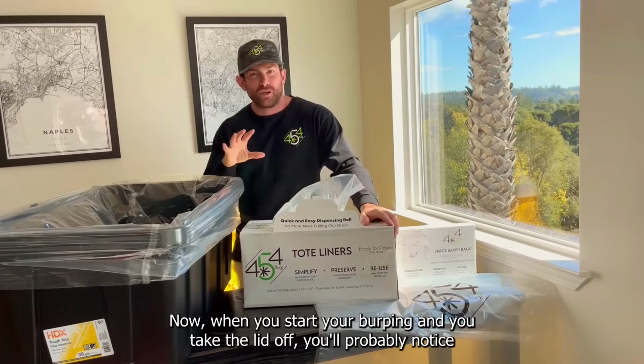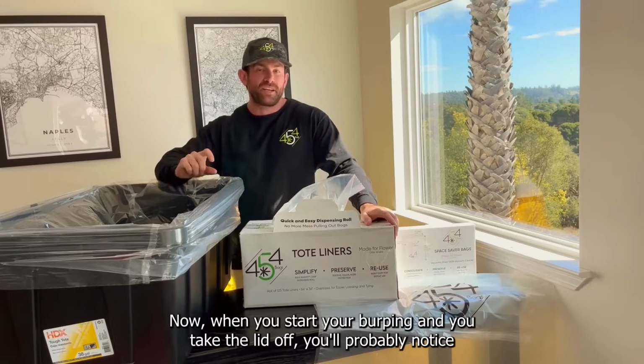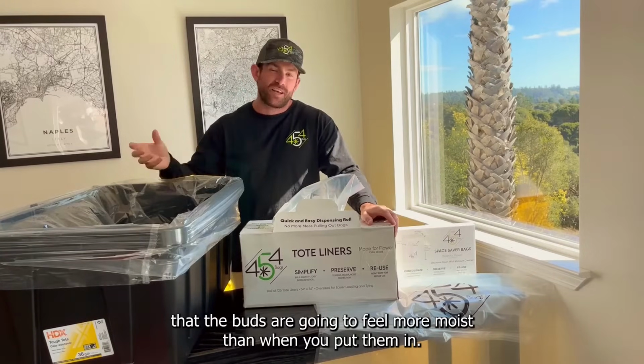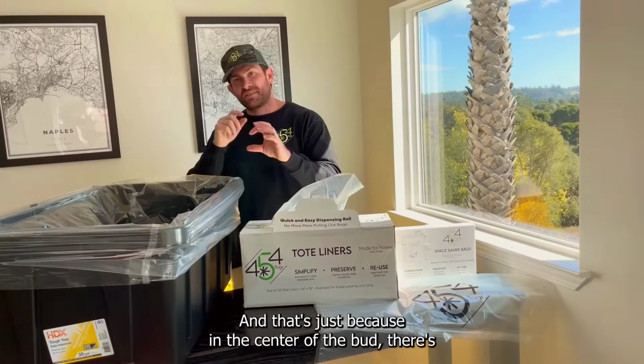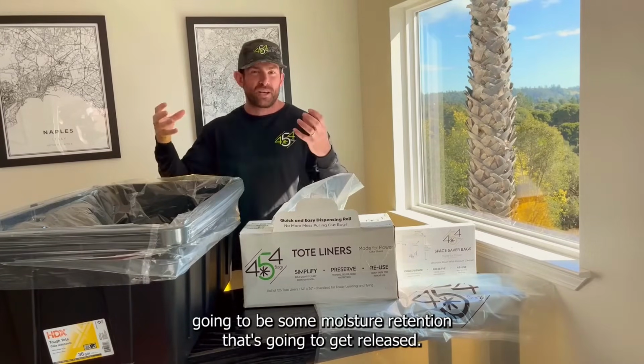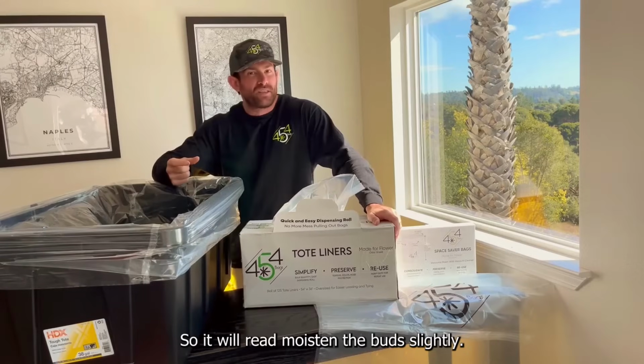Now, when you start your burping and you take the lid off, you'll probably notice that the buds feel more moist than when you put them in. That's just because in the center of the bud, there's some moisture retention that's going to get released, so it will re-moisten the bud slightly.